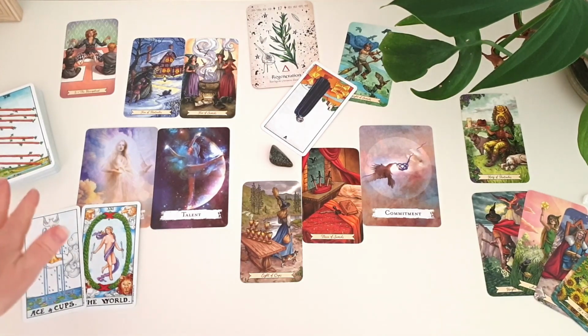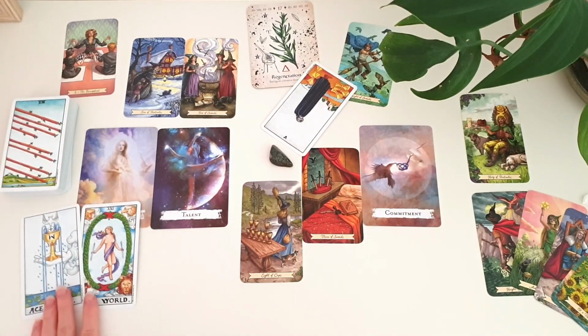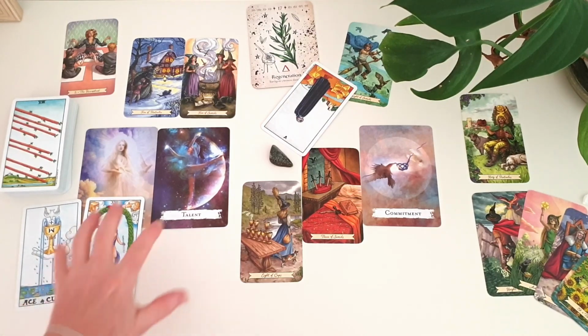There's some rapid changes ready to happen for you. Now, when I say that, this could be a move, this could be a new job for some of you, this could be a holiday, you know, it could be many different things. But it's a change of pace, and it's something that will really be good for you. It will fill you up. It will make you realize that this is a big energy.